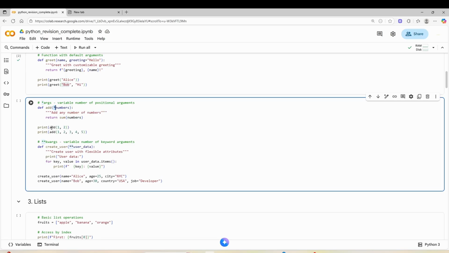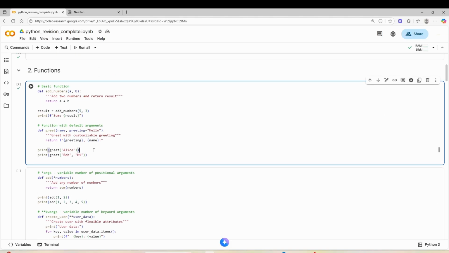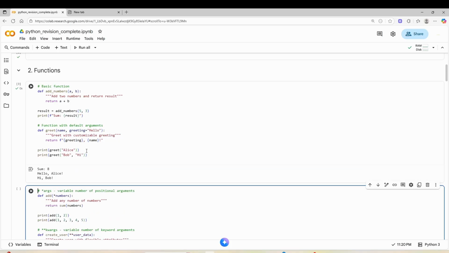So for example, for add, I am sending two arguments. As we use this particular syntax, it will be summing both 1 and 2 and your output would be 3. You can also send more values for this particular argument, which is in this case 1, 2, 3, 4, 5. Because of this syntax we can get the answer, which is 9 plus 3 is 12, plus 2 is 14, and 15 would be the answer. Just for your clarity, let me run the earlier one.